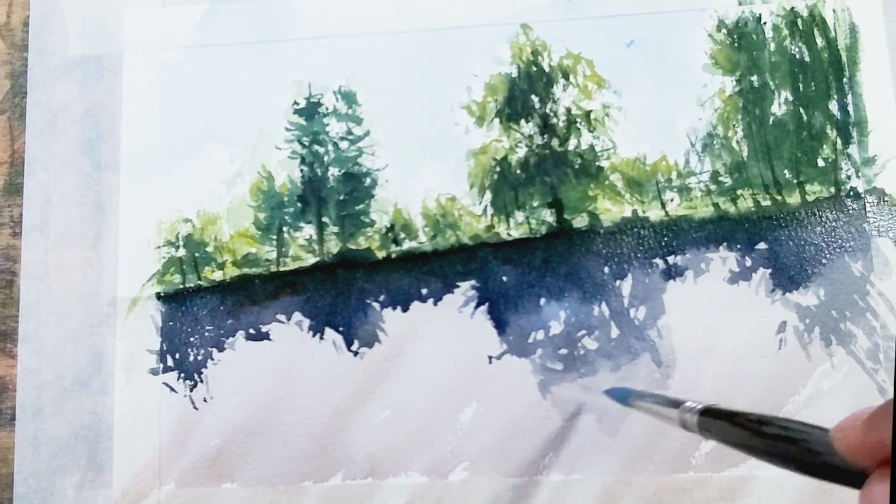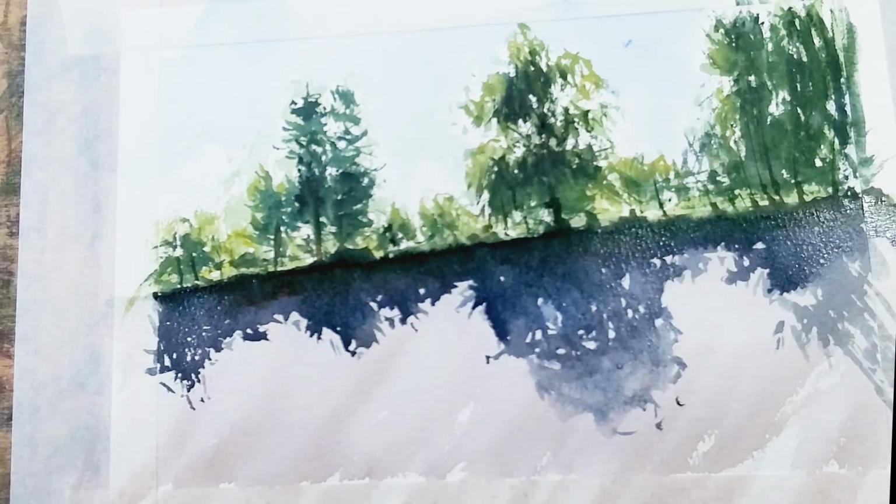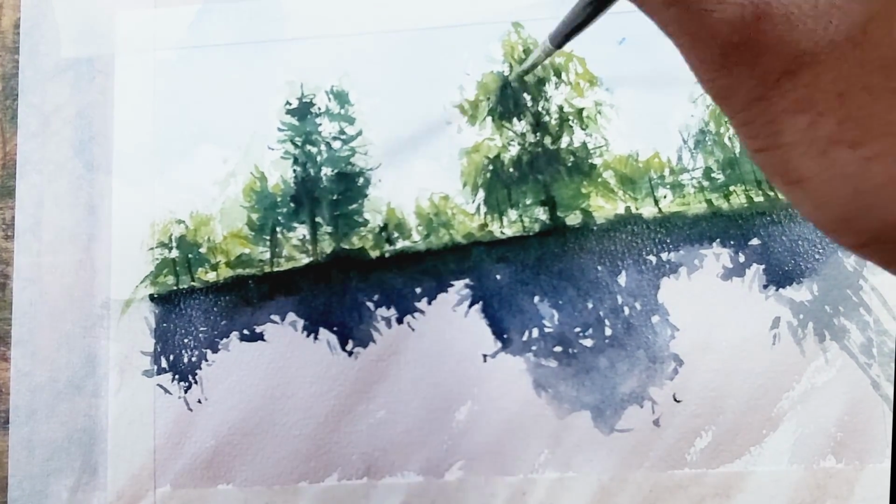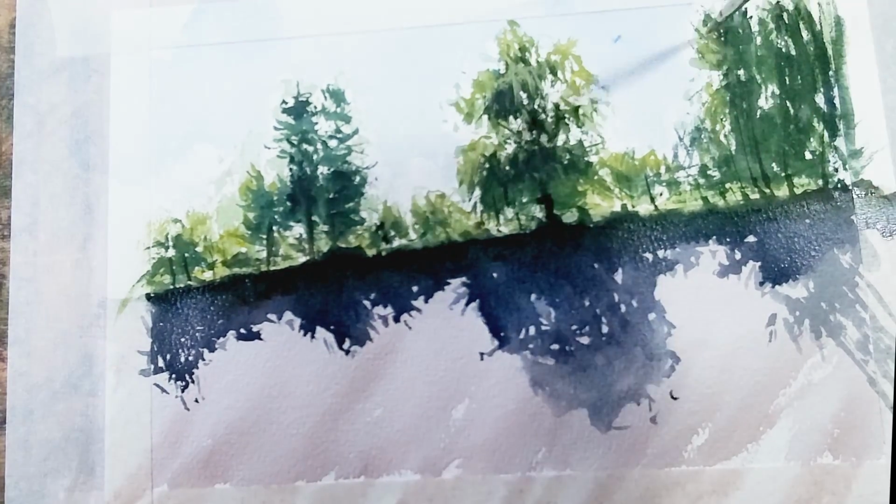Now we are at the end of our painting journey, and I'm going to be introducing a little bit of darker tone in my trees and a little bit of cleanup here and there, and we can call this done.